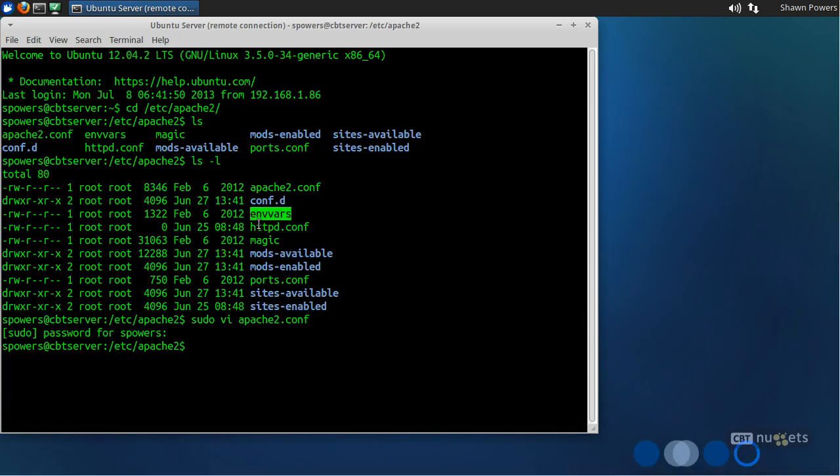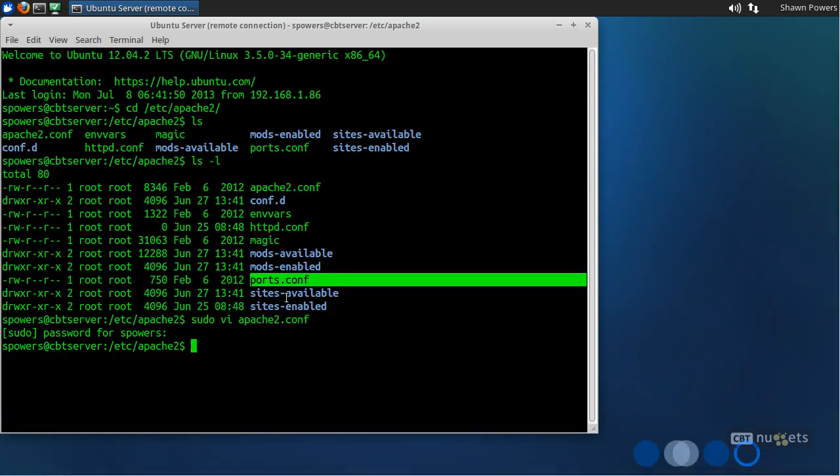Environment variables, it could have been in Apache too, but it's not. We're not going to go too much into there, but these are things that just set up the Apache environment, like what the path is for the Apache daemon, how much memory it can use, etc. I'll skip this one. I'll talk about that in a second. Magic, this is MIME stuff. Now, if you're familiar with MIME types, a .torrent file is a specific MIME type, and how the server handles it is specified in this magic file, which is talking about MIME types.